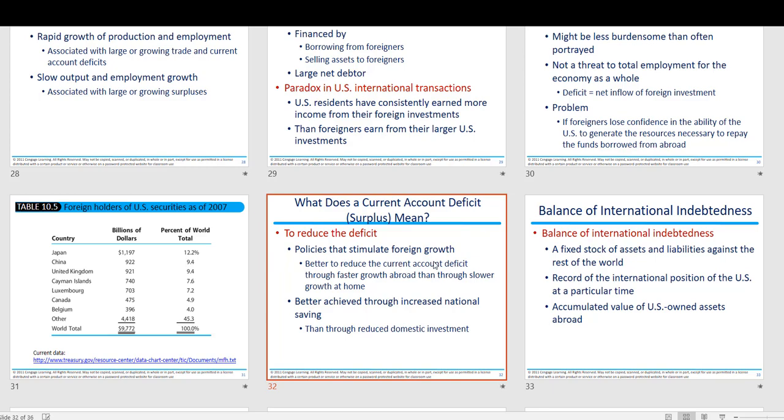This reference to stimulate foreign growth has to do with the fact that, as I showed you when we were browsing the data, the richer we have been getting, the more we buy of everything, including foreign-made stuff. And the pace at which we are increasing our purchases is much faster than the pace at which other countries are getting richer and buying more stuff, including the stuff that we make. So if we stimulate foreign growth, we're basically making our foreign consumers of US products richer so that they can buy our products as well.